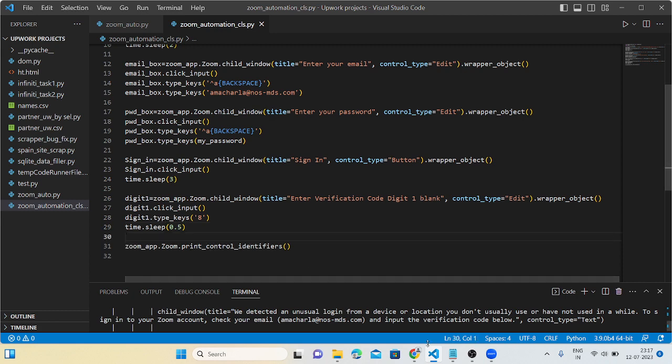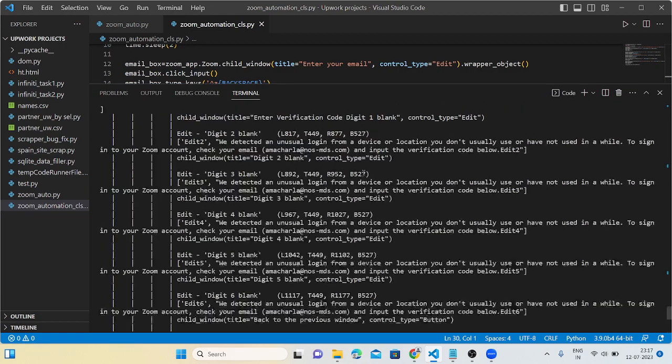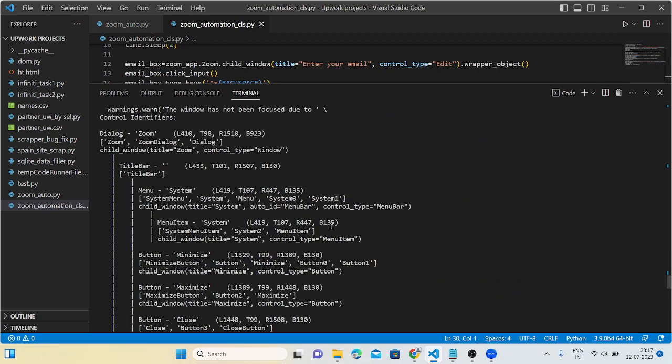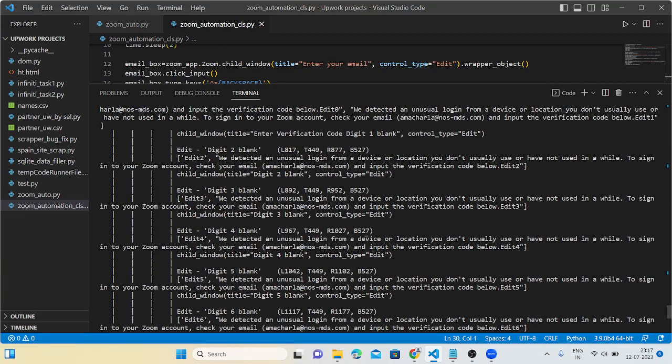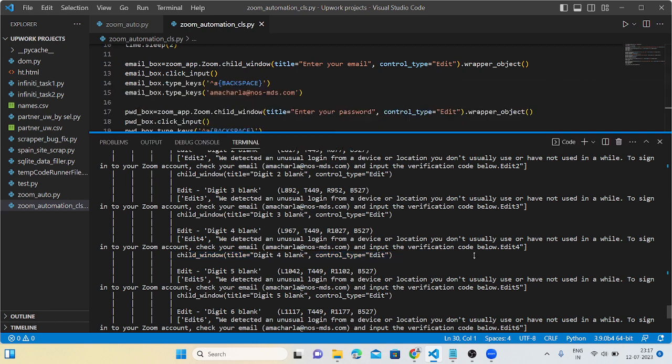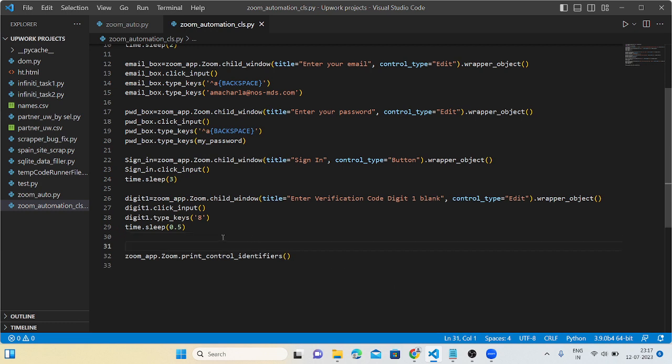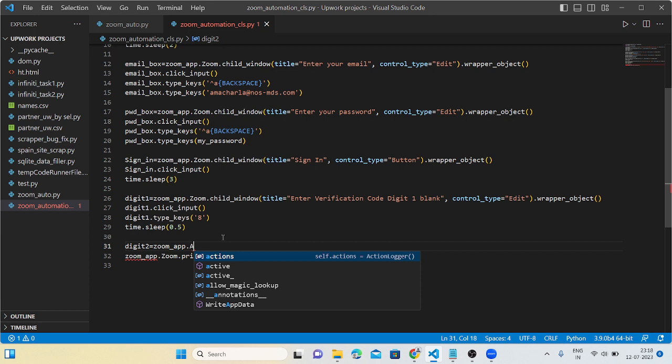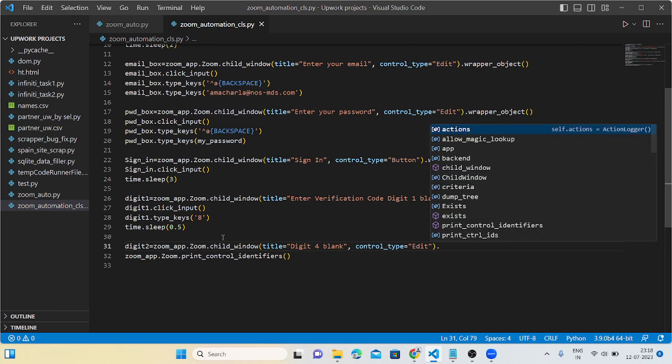Let me go with the second box. Basically all the boxes are the same. This is digit 1. I am creating digit 2 equals the same zoom app, pasting the wrapper object.